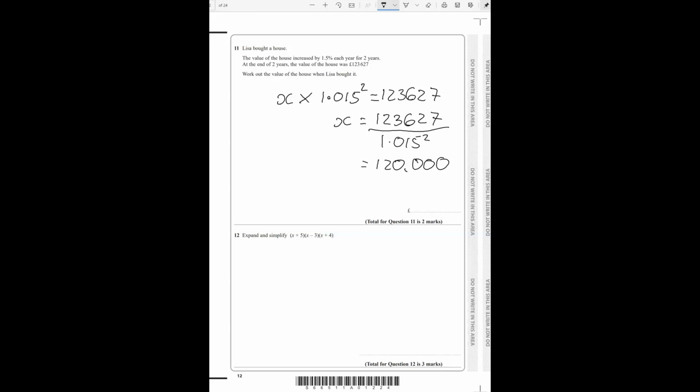Okay, so I'm on to a bit of algebra now. Expand and simplify. Right, well I'm going to expand the first two brackets to start with. So I've got x squared, basically x times x. I've then got 5x and a 3x, so a plus 2x, and then a minus 15. I'm now going to do a table, because I've got to multiply everything by x plus 4. So times these, hang on, that should be a squared there. So I've got x cubed plus 2x squared minus 15x times through by 4.